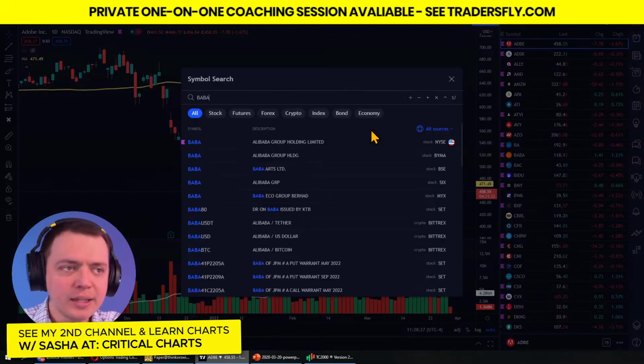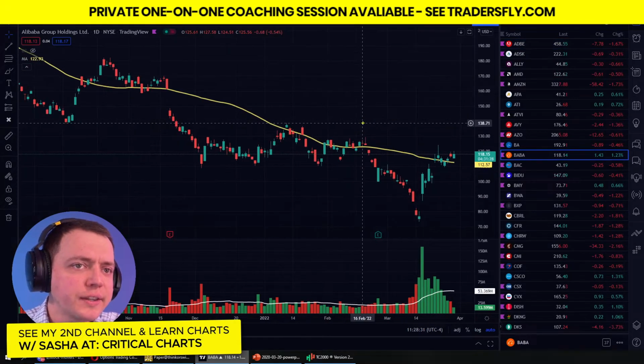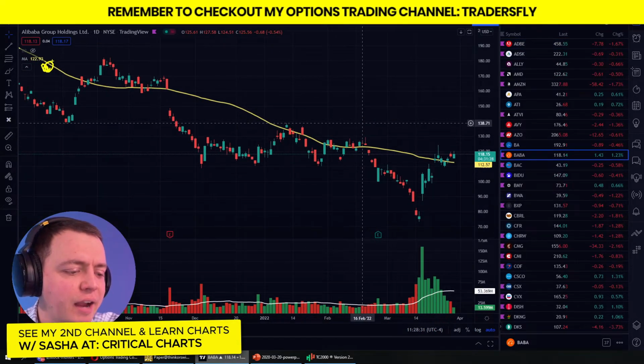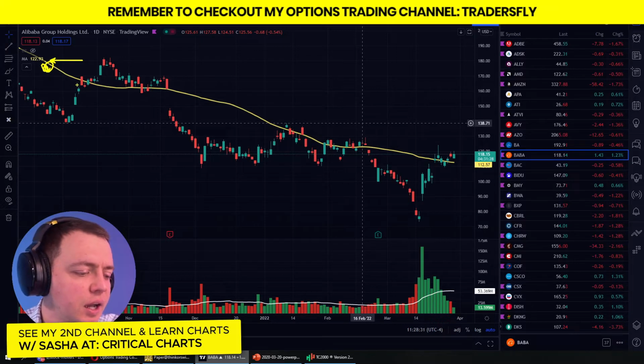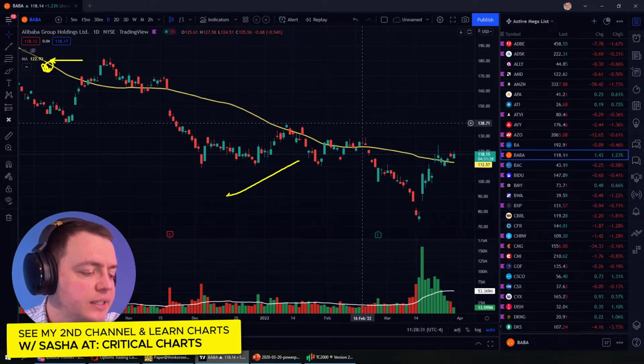If you take a look at Alibaba as well, and you go bullish right here, take a look at this trend. If I just look at this moving average, I believe it is the 50 moving average, and you just make another line over here. So we've got 2 lines, I just connect them. My trend is actually down. So if I've got a downward trend and I'm trying to go bullish over here, well, look, the trend is down. It's not going to the upside.